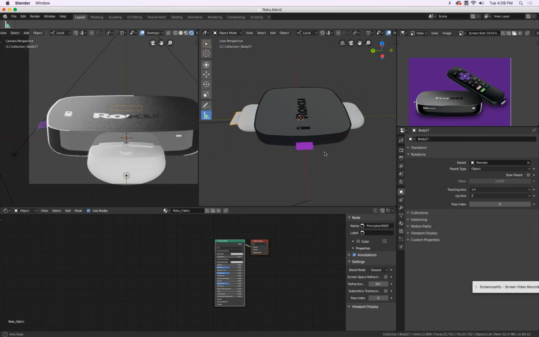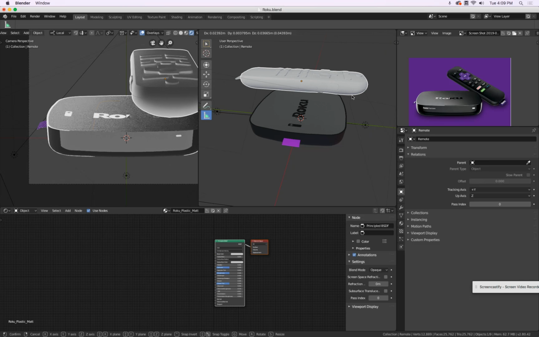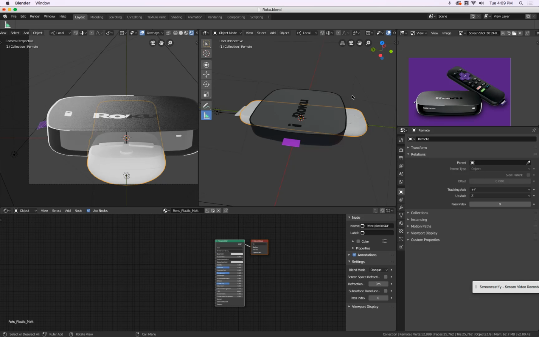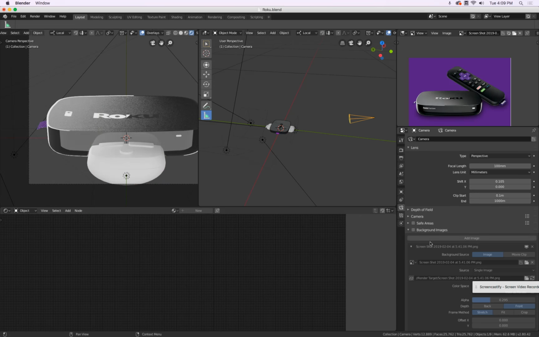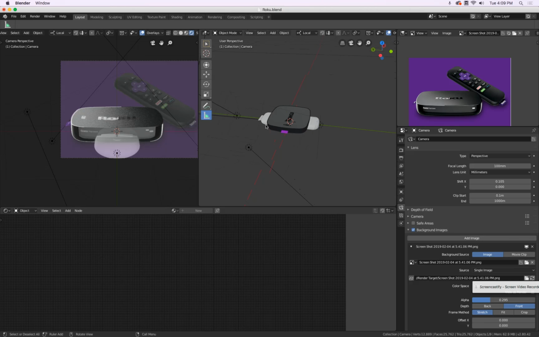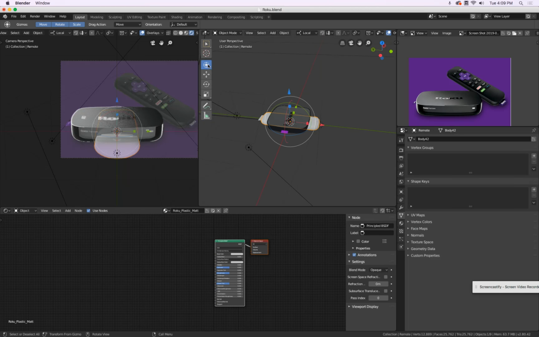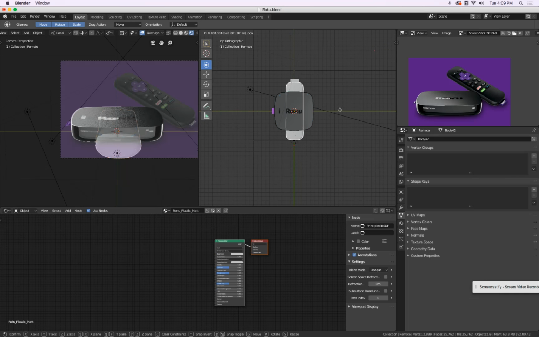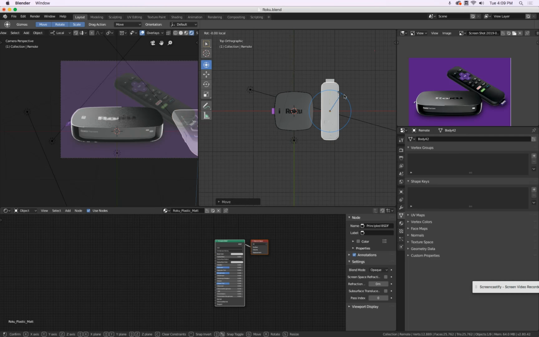Very good. So, because this way I only have to focus on one object, the remote, and that fabric piece follows with it. We want to pose it exactly the same way. So I will select my camera, go to camera, turn back on my background image. Select the remote, select the transformation tool, and then so this has to be rotated this way.